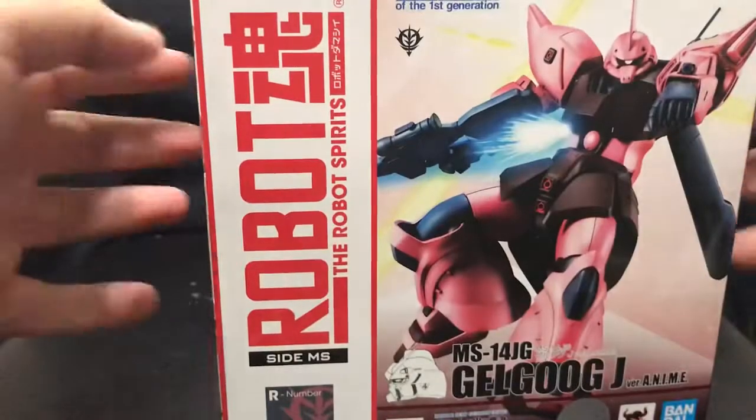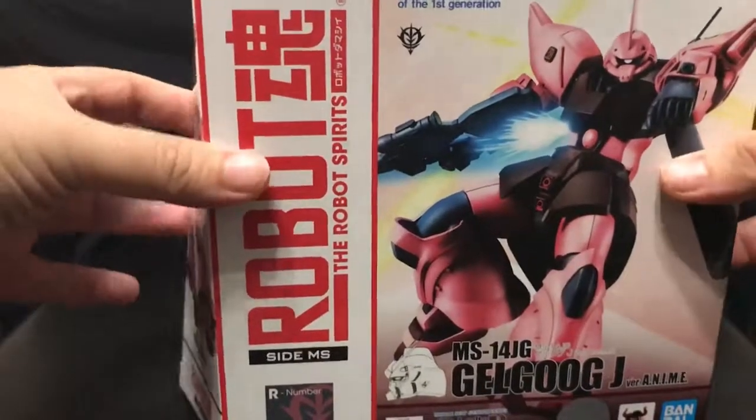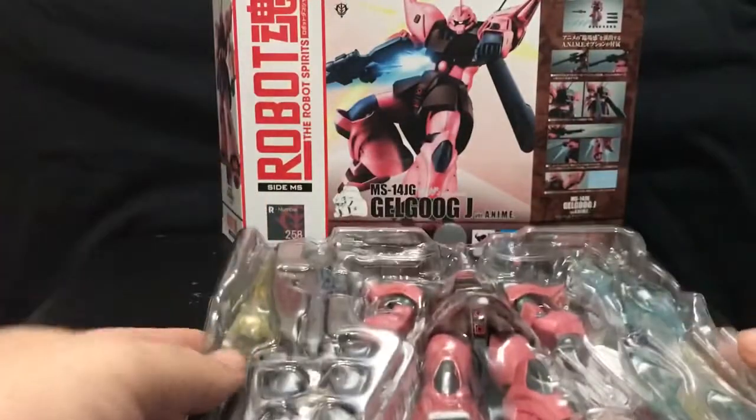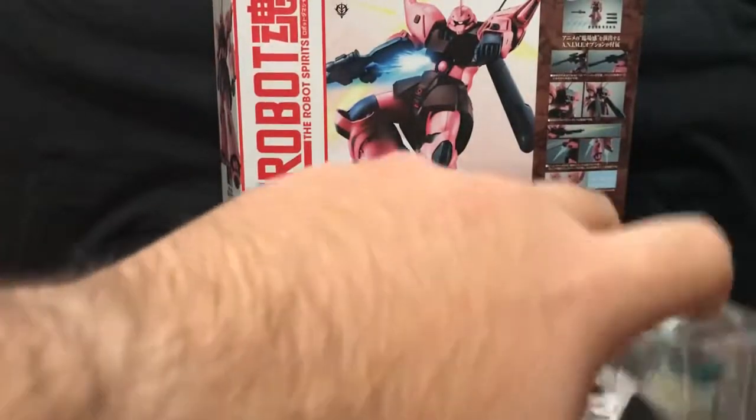So I haven't actually opened this up. This is the first time. I removed the tape earlier, so let's open this bad boy up and see what we're working with. Gotta be gentle with her. It's her first time. Ooh. Oh wow, that's a lot bigger than I thought it would be. Okay, let's put the box back there. Alright, let's open you up.